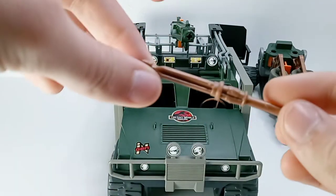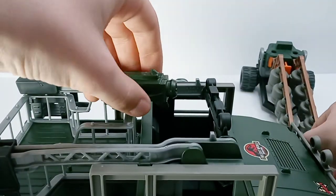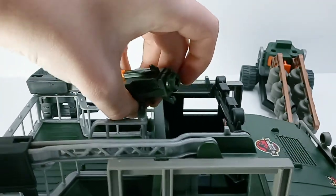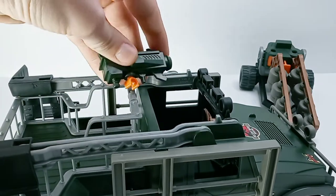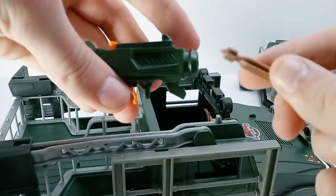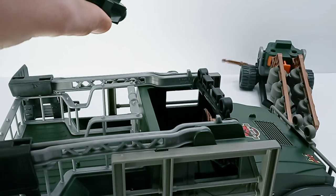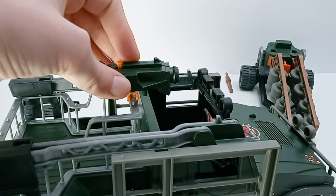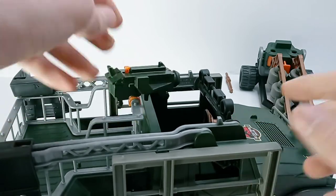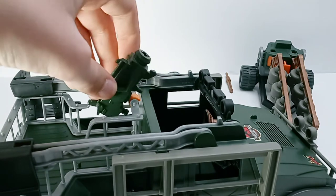It also comes with a bullet accessory. Moving on to the Humvee: it has a turret on top that just mounts on — you can pop it off if you want. It latches on to a little gate, you fit it in and click it in, then press the button and it shoots. It also spins and moves up and down with good range so you can shoot at the dinosaurs.